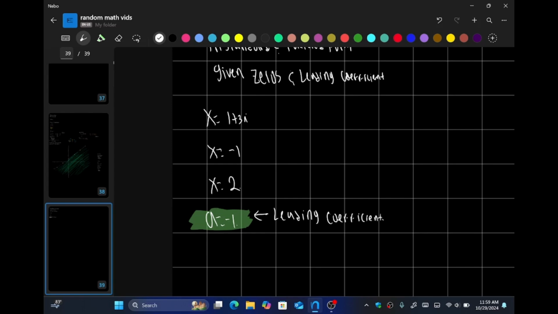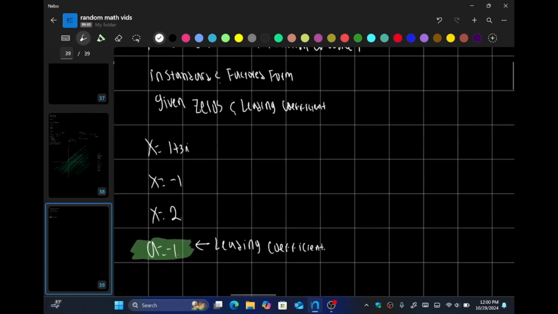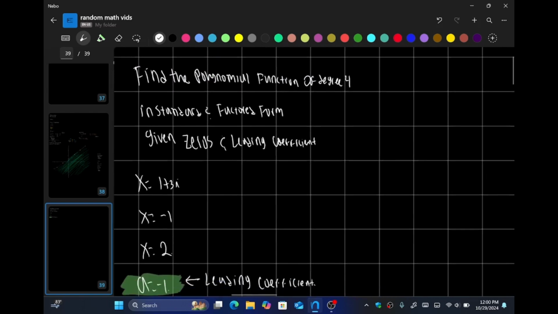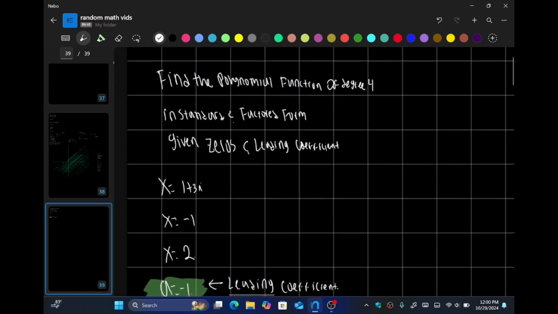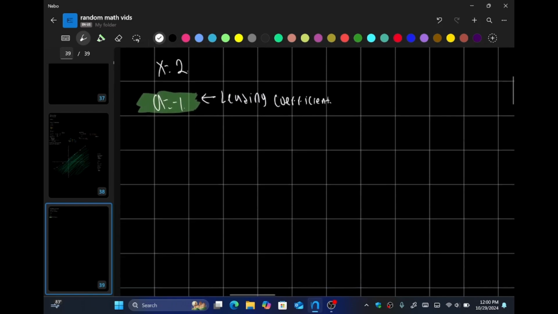I want to go over this, guys, because it is something that we need to understand in algebra when it comes to the complex conjugate theorem, as well as, I think, the fundamental theorem of algebra. I can't quite remember, but it has to do with polynomials. So when you study polynomial functions, you have to know how to do this. Let's go over some theorems.